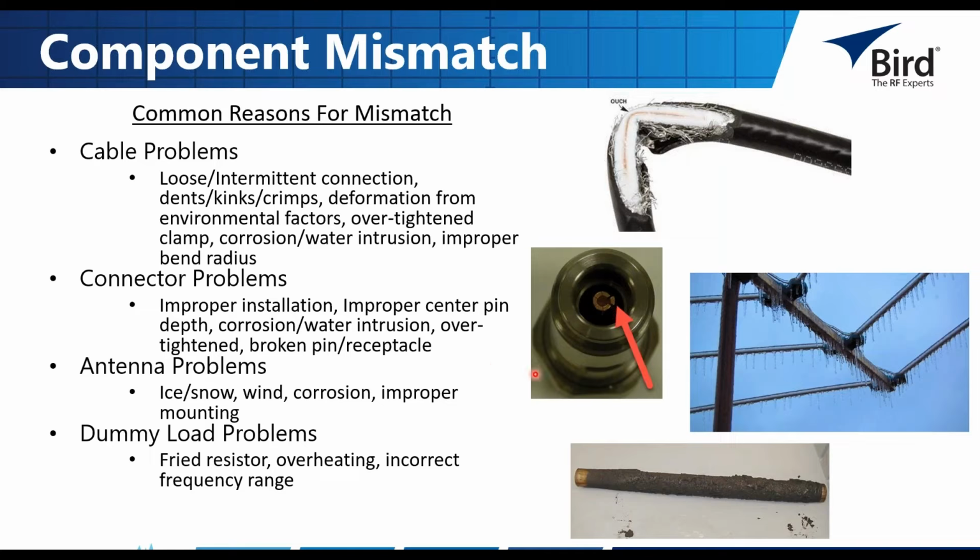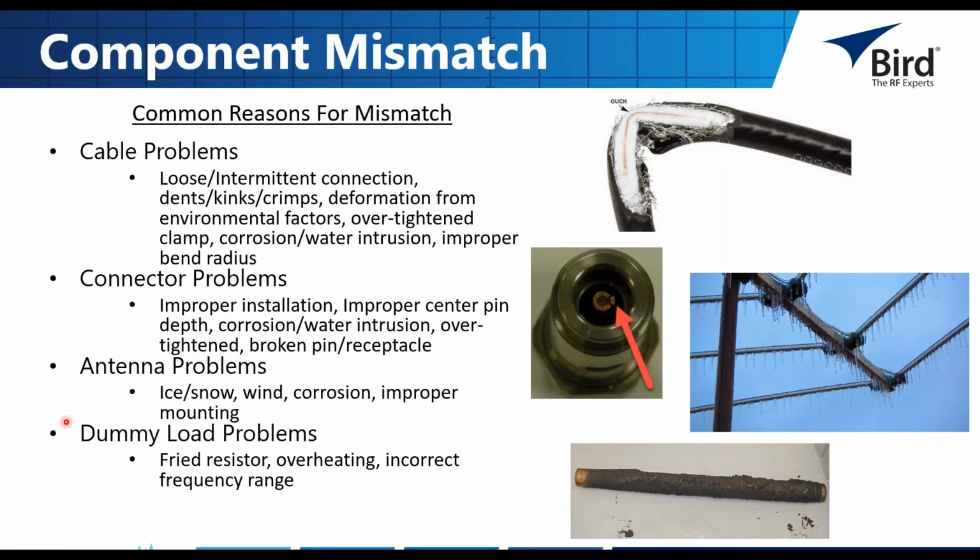Now, things like antennas, you could have icing occurring on them or snow, and a lot of these will also have a plastic protective housing. Over time, UV can damage those types of things and allow for cracks where water might get in. But definitely that idea of having another material sitting on this antenna means we're no longer going to have that nice, perfect impedance match like we had before.